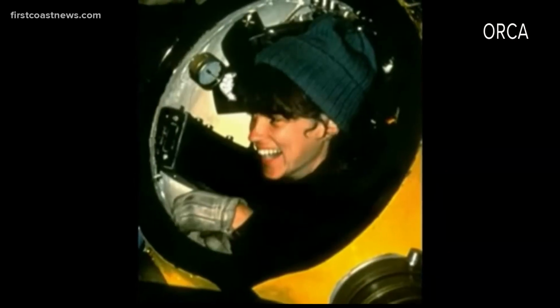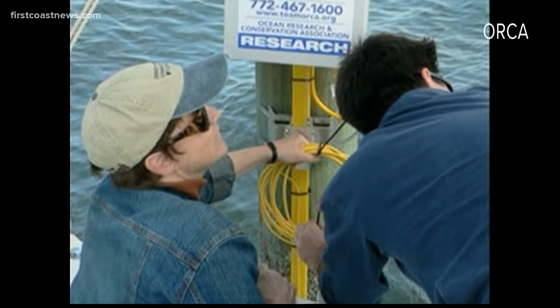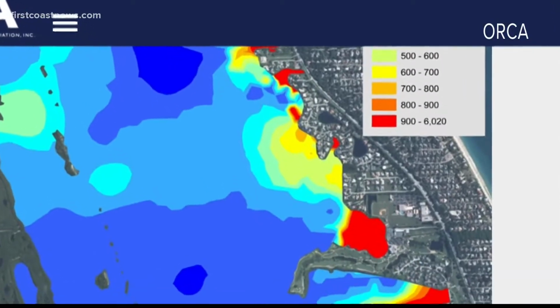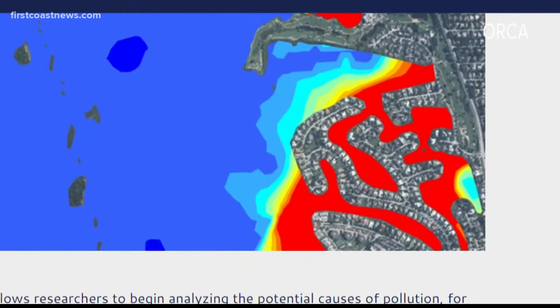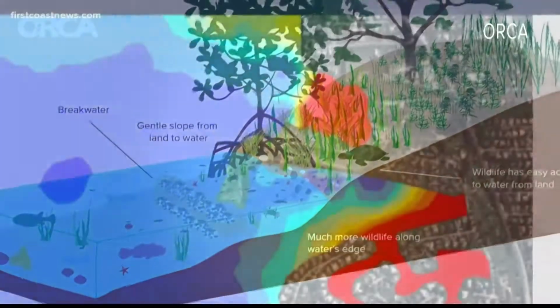Edie Witter is a deep sea biologist, and she started an organization to monitor pollution levels in the Indian River Lagoon in Central Florida. And we create these maps that look like weather maps where red is hot and blue is cold. And in our case, red is more toxic and blue is less toxic. And the difference was just so striking, so enormously striking. Near neighborhoods and businesses, the water was polluted, but what we found again and again and again is wherever we have living shorelines like mangroves or spartina or natural shoreline, it's clean.